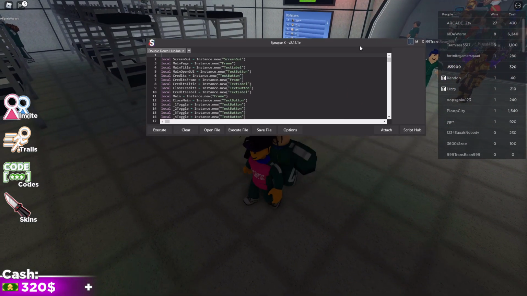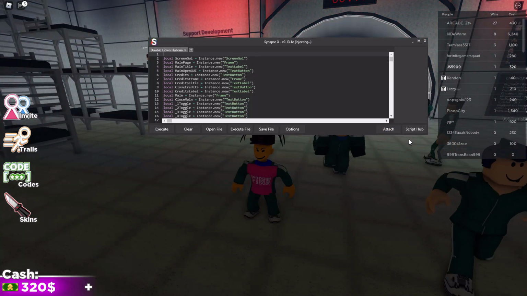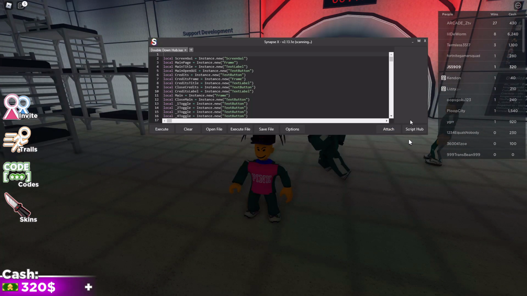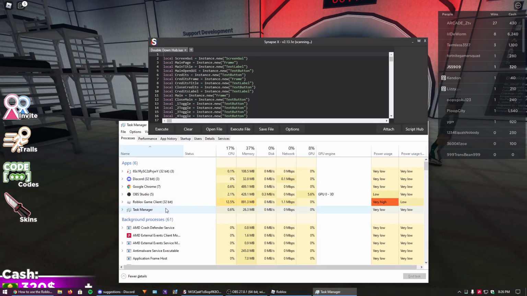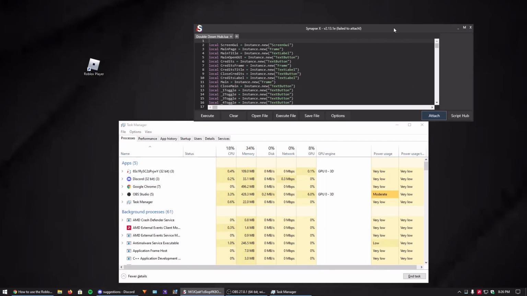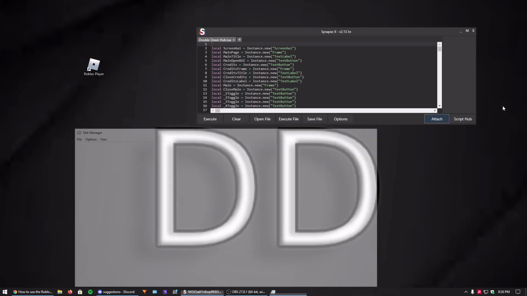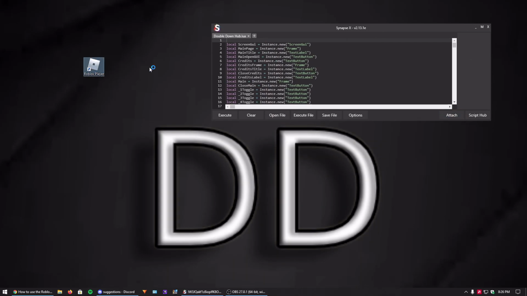Usually you want to attach just to get going into the game. Oh, what do you know? It starts to crash like this. So what I usually have to do is, because if I try to close this it usually doesn't respond, I have to go to my task manager, which is bugging out for some reason, and end the Roblox task. And usually that'll get rid of it. It's kind of a pain. And at first I didn't know why this was, but it is because of the Roblox beta.